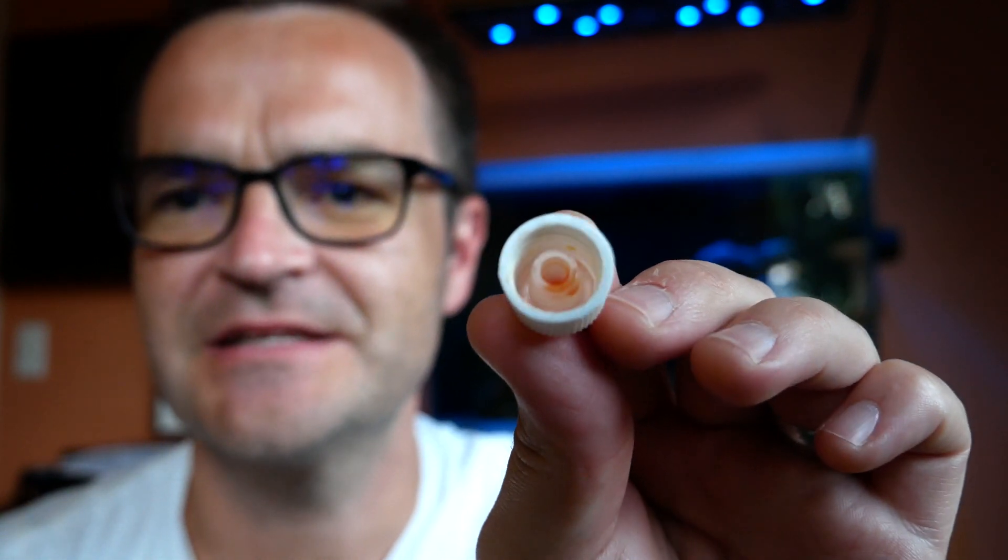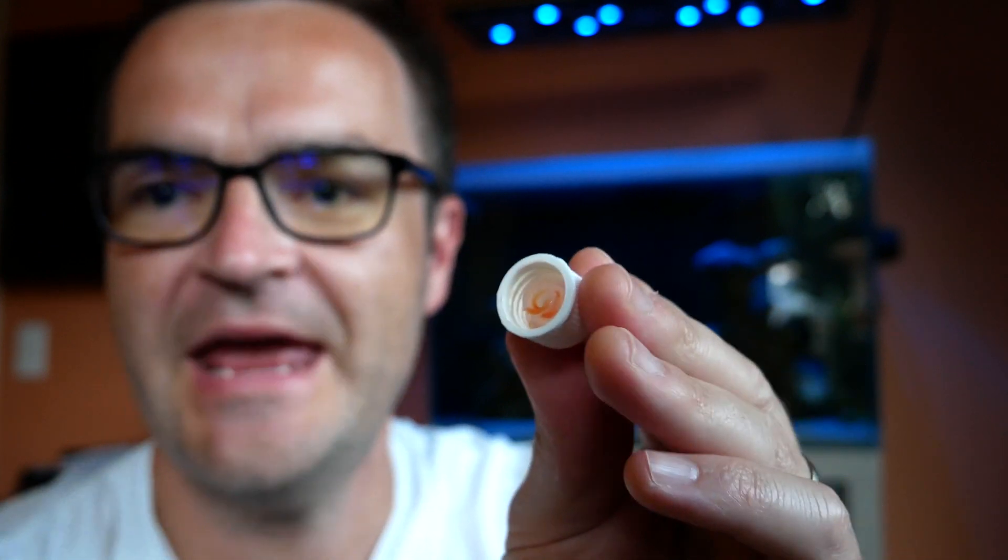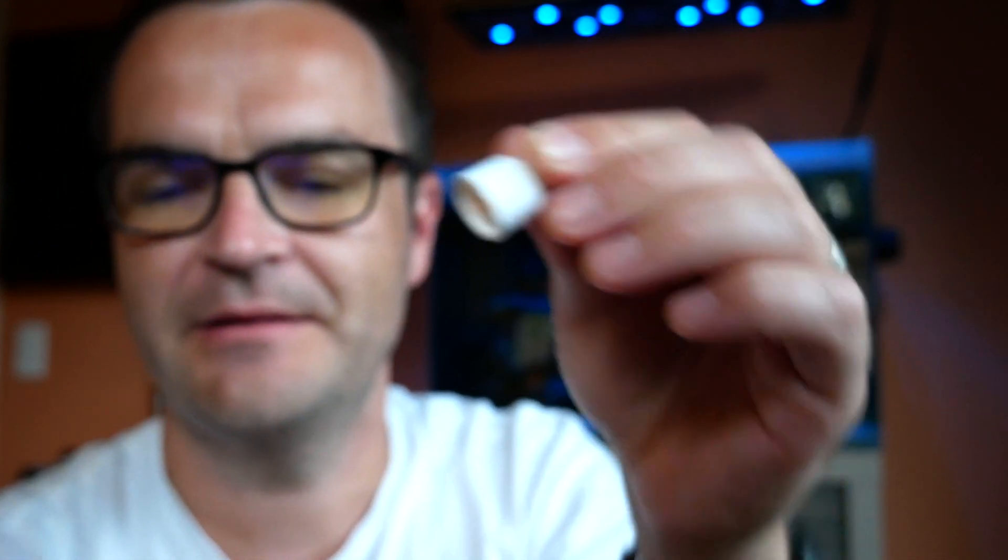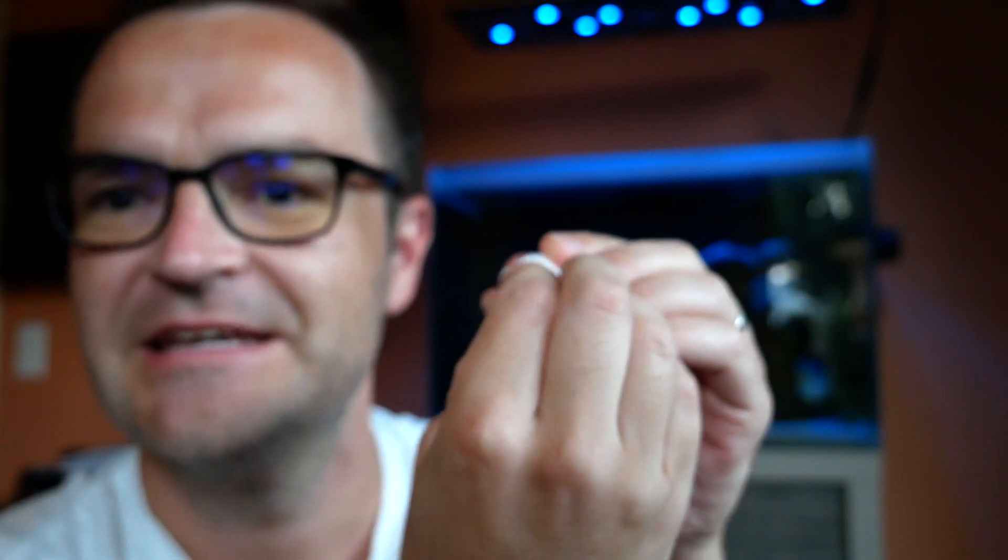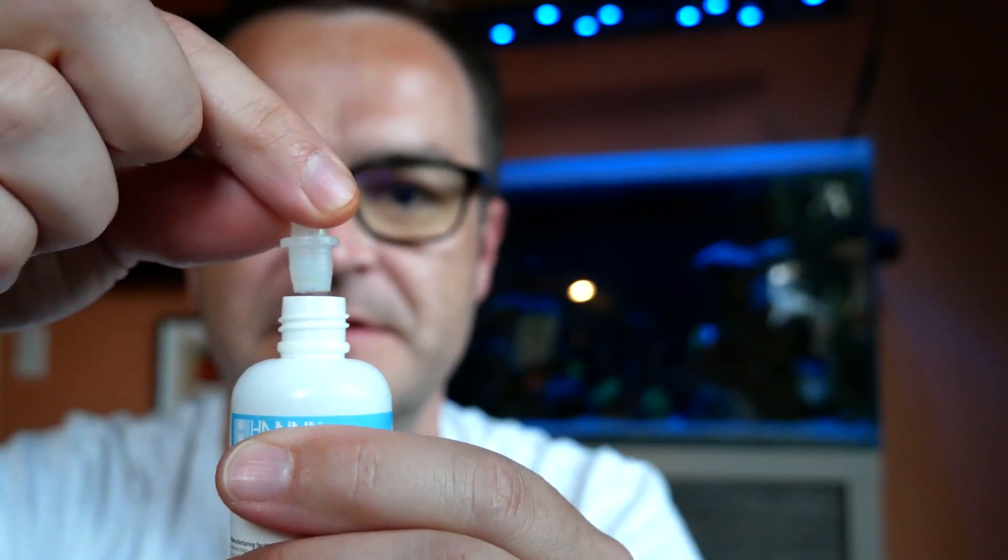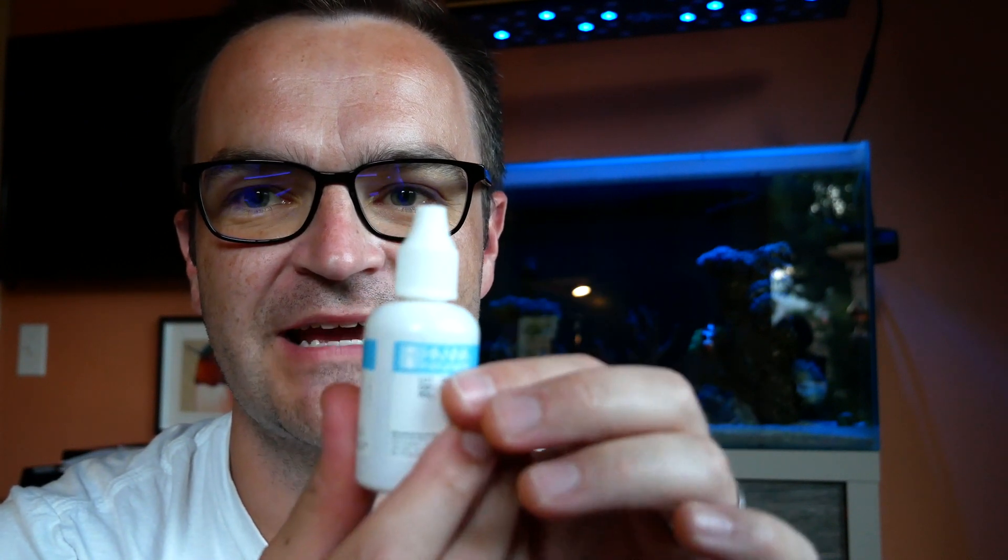When it sticks into the top. And this is sort of a pain to get out. It doesn't just come out like, and now I'm getting reagent on my hand from trying to pull it out. So you have to get your finger in there. Oh my goodness. Okay. See right here, this little piece should not be coming out of the bottle. This goes back in here. Just don't screw it on quite as hard as I did and you'll be fine. You're going to get a lot of tests for 50 bucks. This is going to give you a more accurate result.